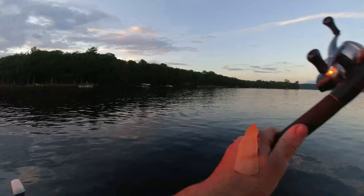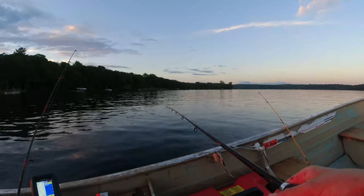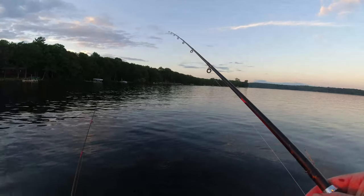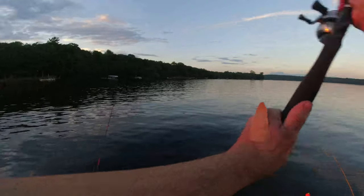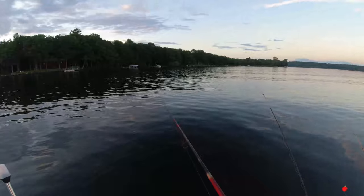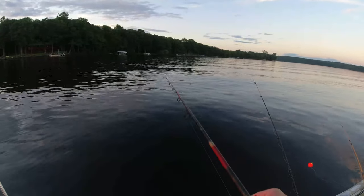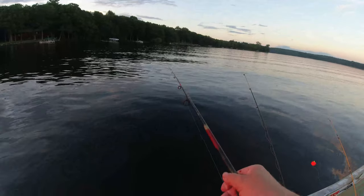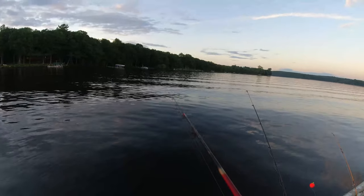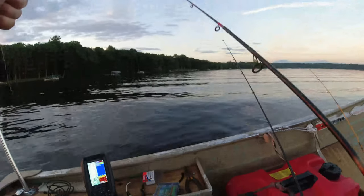Let's get back out there. It's a little bit smaller leech on this one, so that might be one of the reasons why. We'll check this one, and then we'll get that new hook on that one. It was straight down. Huh. There we go. Line just took off running. I had to turn my camera off for half a second. Yep, there's something good on there. Oh, man. Must have had the tip of the leech in his mouth. Yeah, didn't quite have the leech in his mouth totally.